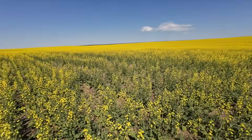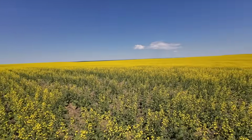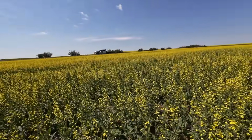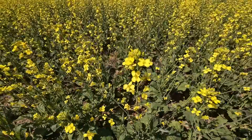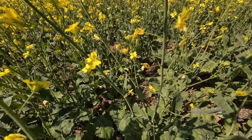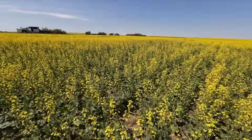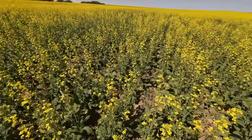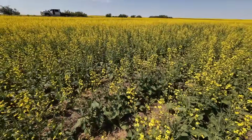The ground's wet, the leaves aren't cupped. It's 85 degrees out right now. It's supposed to be about 8 degrees warmer than that for the high this week. We'll see how this holds on. Bottom pods are starting to form. Still lots of buds up top. So we will see. It's always a gamble. But I think the dew might save this. Help it kind of cope with the heat.